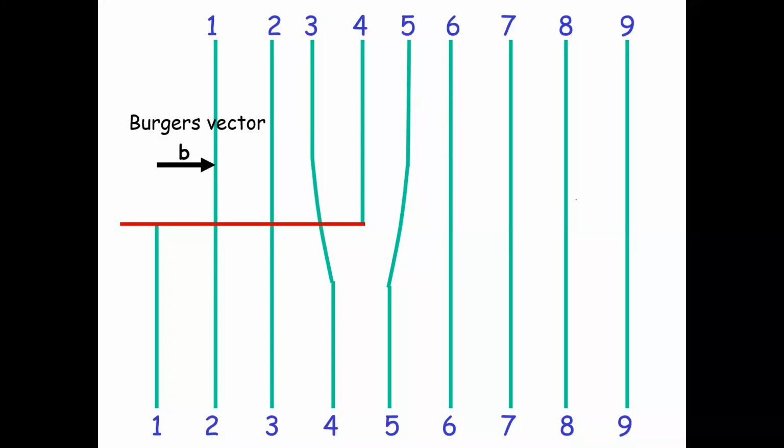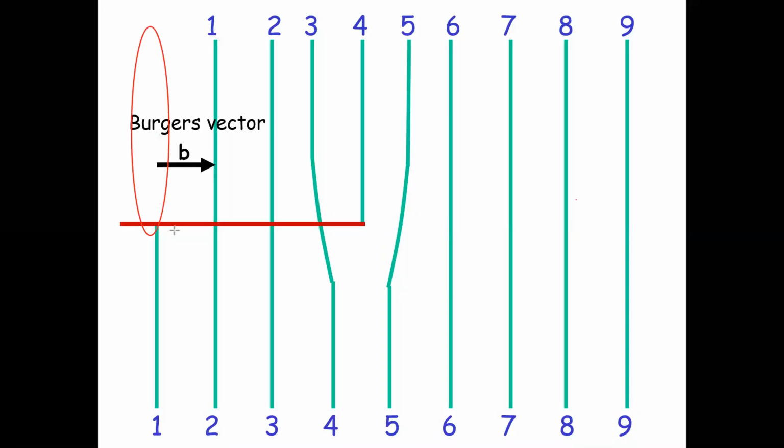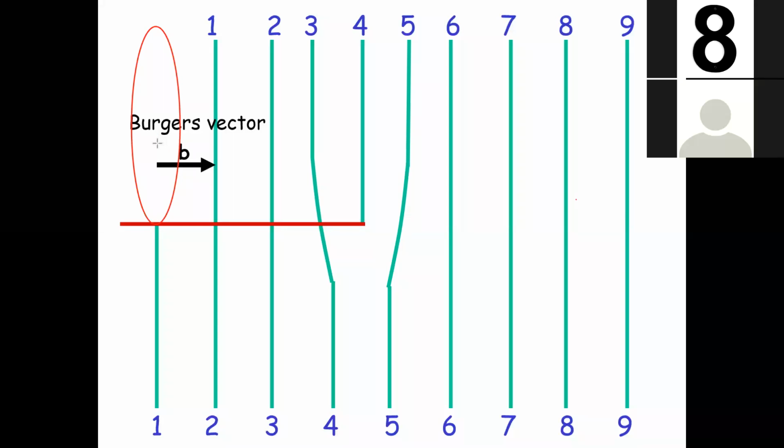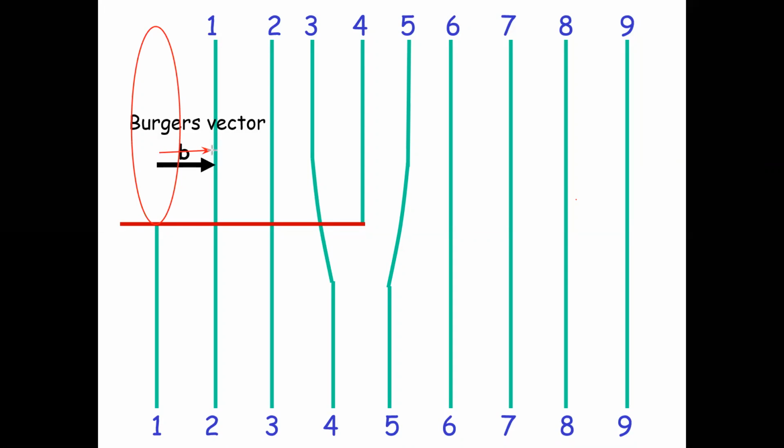Under this force, what you can see is plane 1, which is supposed to be at a place which I am now marking. I expect my first plane to be here, but under the influence of the force, it has migrated from its parent position to this new position. So your atomic plane 1 is precisely sitting on the top of the atomic plane 2.